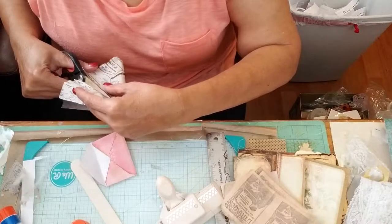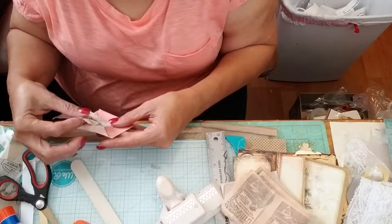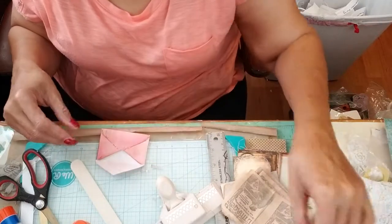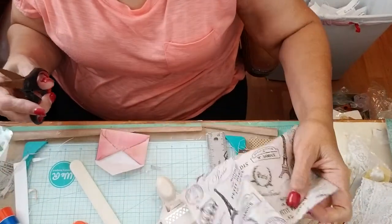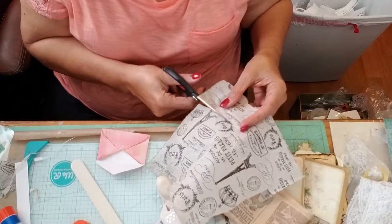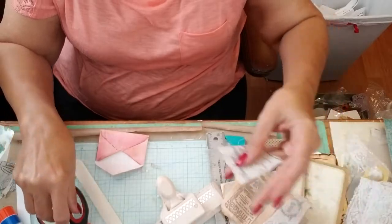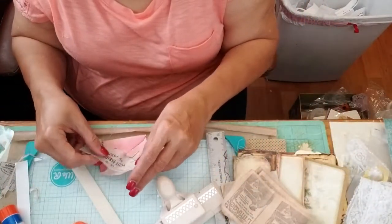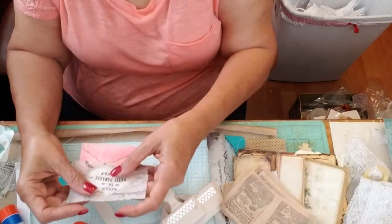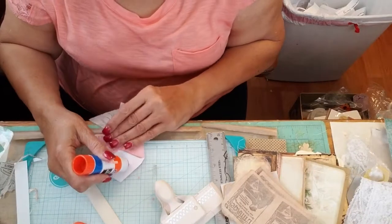So you could do this before you fold the envelope. Probably be easier. I'm sure. This is not big enough. I had to cut it a little bit wider. All right, let's go a little bit wider. Right. Cut right there and right there. That does it for me. Right in the middle here. I like it. Let's get the glue going.